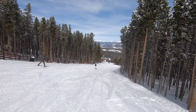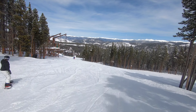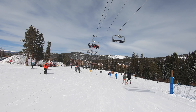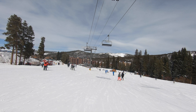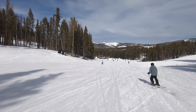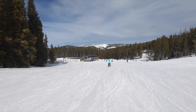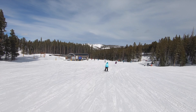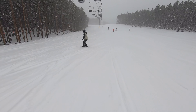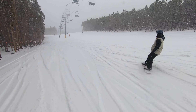A couple of Breckenridge areas cater to beginners, but the resort ultimately isn't the best for less experienced visitors. The lower part of Peak Nine contains the resort's most popular beginner terrain, including the only green trails directly serviced by express lifts. This area contains an abundance of green slopes, but no blue or black alternatives for more aggressive skiers, causing an unwelcome mix of ski traffic. The less trafficked Rips Ride and Snowflake pods on Peak Eight are much more insulated, but they're small with limited terrain.